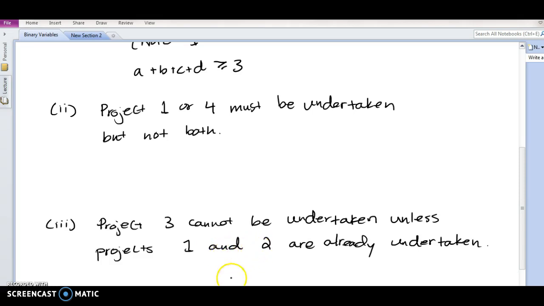So we kind of have 2 things that have to happen first. Basically, A or D has to be, those are our binary variables, so one of them has to be undertaken but not both. So what if we just did A plus D has to equal 1? What are the only possible ways that could happen? That could basically only happen if A is 1 and D is 0, or D is 1 and A is 0. So that's exactly what we want, right? Because there's only two possibilities.